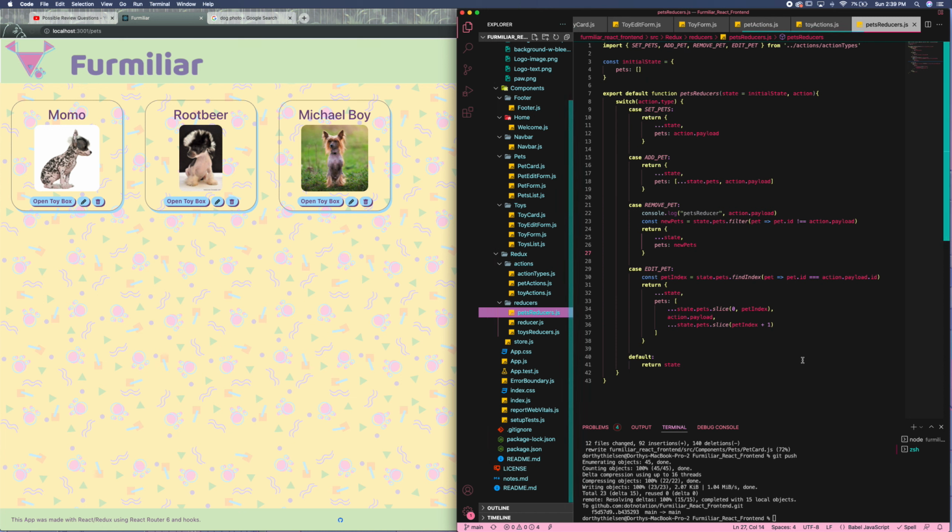My reducers, not a lot of special things going on here. I think always the trickiest one is the edit function, because you have to take the array of our pets. We've got to slice it at the index of the pet we're trying to edit. So that's why we are doing the findIndex. And so then we're taking that slice, then we're going to put in our new pet information, and then we're taking the rest of the array, which is that pet index + 1, and then slapping it back on the end. So it's kind of like a little sandwich.